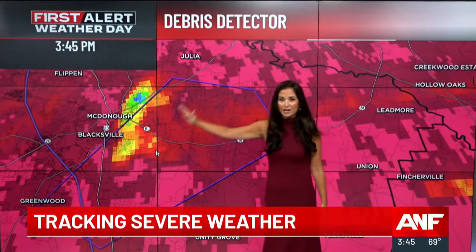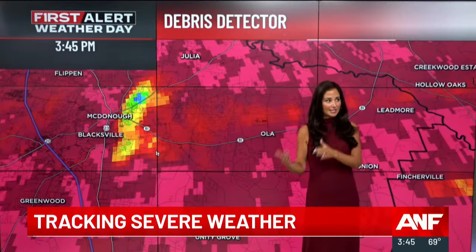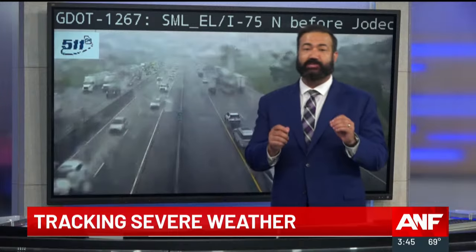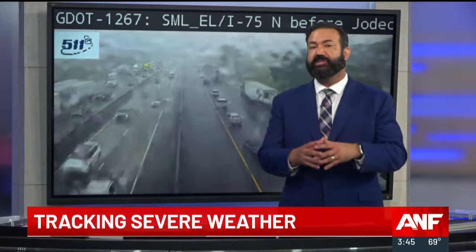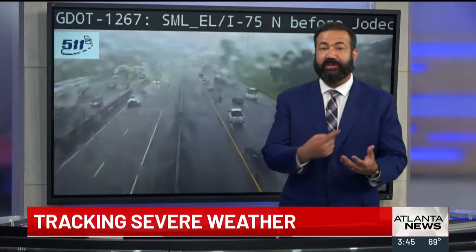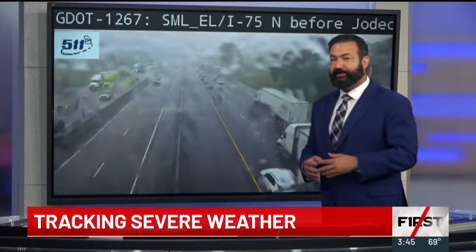We're going to wait for this next radar scan because the radar goes in a circle, and between scans you'll get some new information. And JD, you're getting some new information right now. Yeah, they let the warning expire because remember we were talking about how that was starting to broaden out just a bit, and that's what happened. So we are still seeing debris in the atmosphere, but the rotation has started to diminish. It's more of an upper level rotation. We don't think there's a tornado on the ground anymore, but that debris is still going around inside the storm itself. Behind me, Henry County here, this is I-75 at Jodico Road.